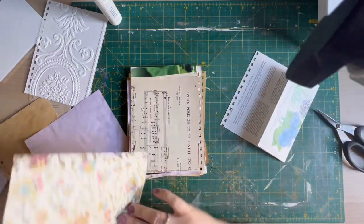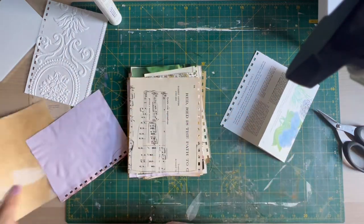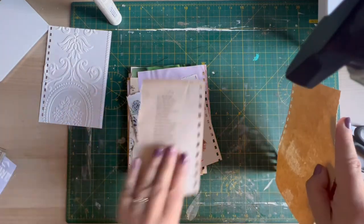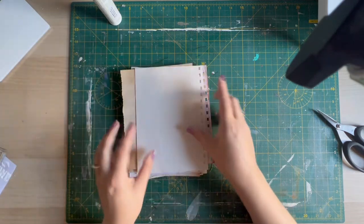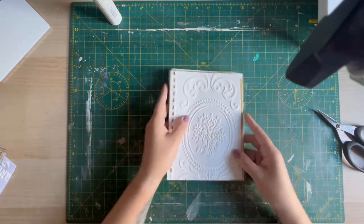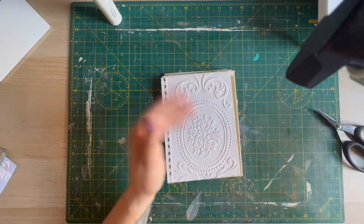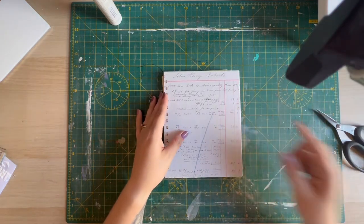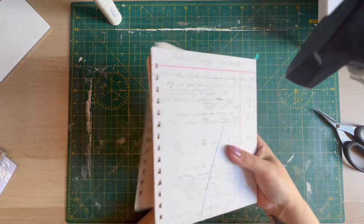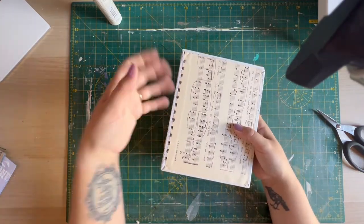I'm going to put the wallpaper page in before it, I think, and then a pink, and then a botanical, the little music piece, that, and I want to finish with the same page. Now let me just think about this. When we are binding, we want our wire, the closure of the wire, to be at the back page. So we put our front cover on the top and we imagine that our back cover is behind, that we are going to flip it that way. So that's how we're going to place it into our machine, onto the comb, and then bind it.